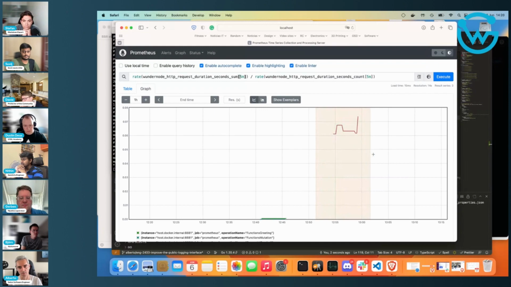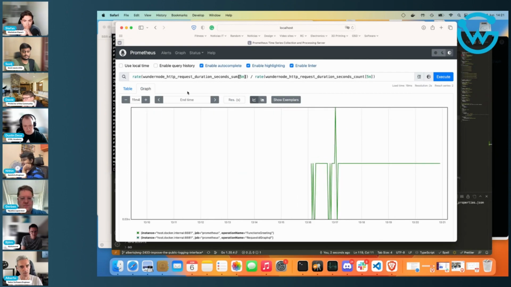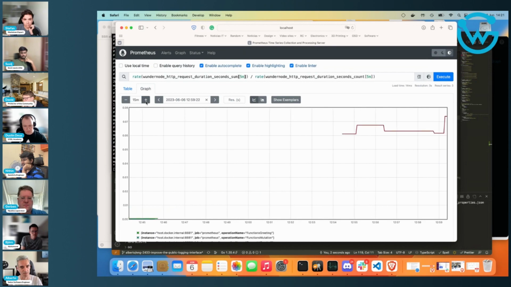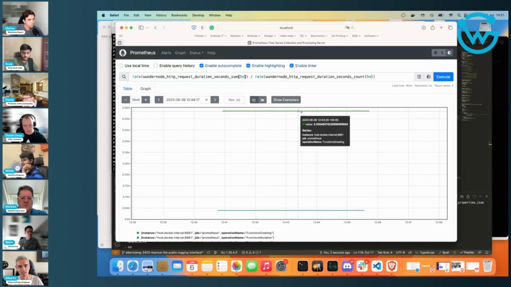For example, this is a Prometheus feature, and I wanted to show how you can zoom into the operations, and you can see sometimes it takes longer or sometimes it's faster, because I send several requests in parallel to make the execution time change. Let me make it bigger to go to these ones because it was a while ago. Here, you can zoom into this and you can see we have two operations running in parallel. They were executing at the same time. This is super fast and this is not as fast. It's still quite fast, below half a millisecond.